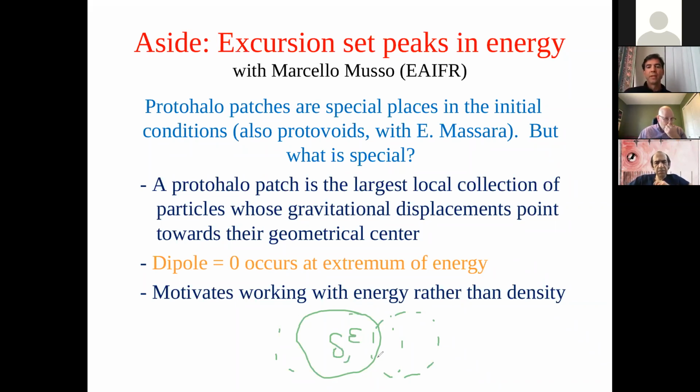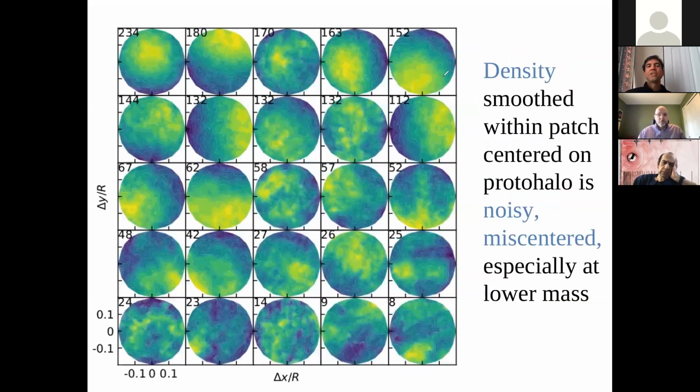Okay. And what is energy? So energy is the combination of the potential energy, so Gm over R with respect to here, and the kinetic energy. Each particle has a speed, right? The linear kinetic energy. Everything is linear, because now we're in the initial conditions. And so it turns out that because you're in linear theory, these two quantities are related to each other, but they're not the same. And I'll say a little bit about how different the two are.